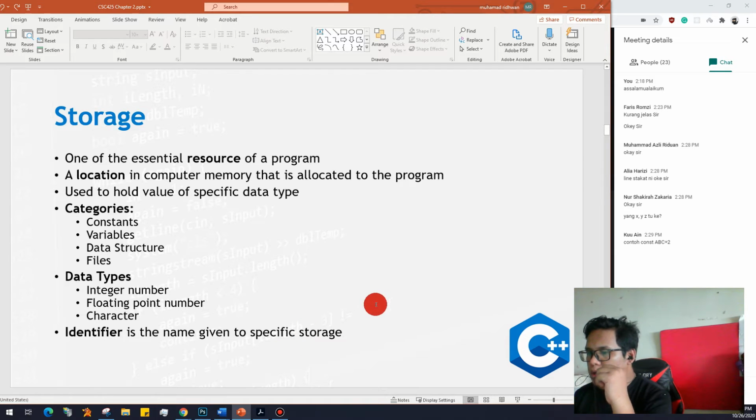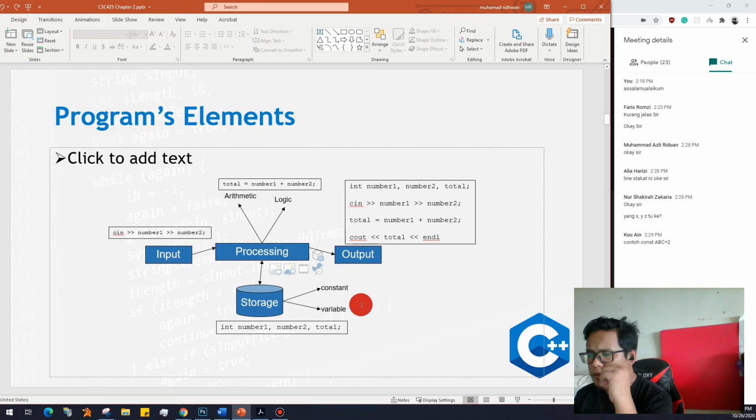So the flow is like this. For example, I want to receive input from the user. So I need a storage, one storage. And for that storage, the type is I want to use variable. I need to give a name so that I can differentiate between other variables. For example, now I want to add 2 numbers.